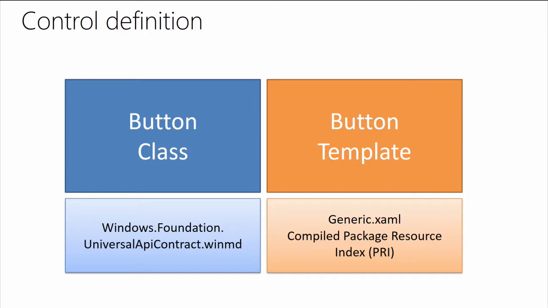Then there's this other side, this orange side. That's the button template. This only has to do with the way that the button looks, and has nothing to do with the behavior of the button. That is true, I suppose, but Visual States kind of blurs the line a little bit, because there is a dependency there in terms of having those Visual States available. But I think the key thing we're talking about here is that abstraction: you define a behavior and then you define one type of look, but it allows you to retemplate that and create many different looks.